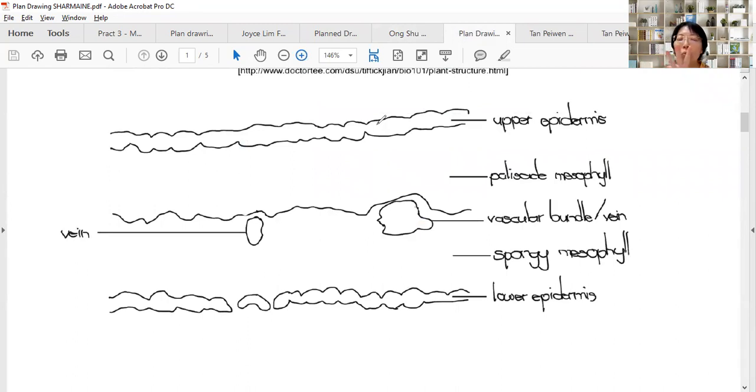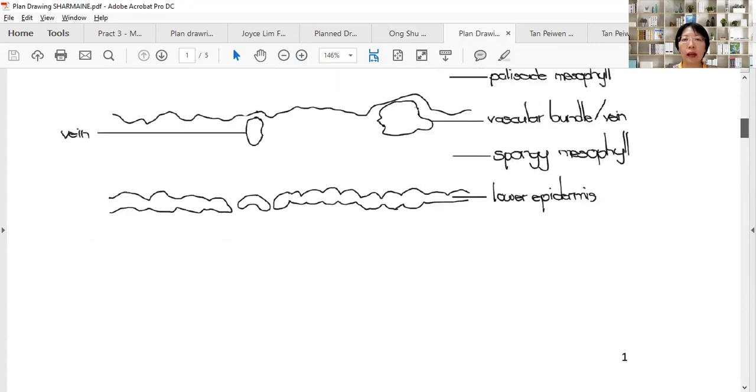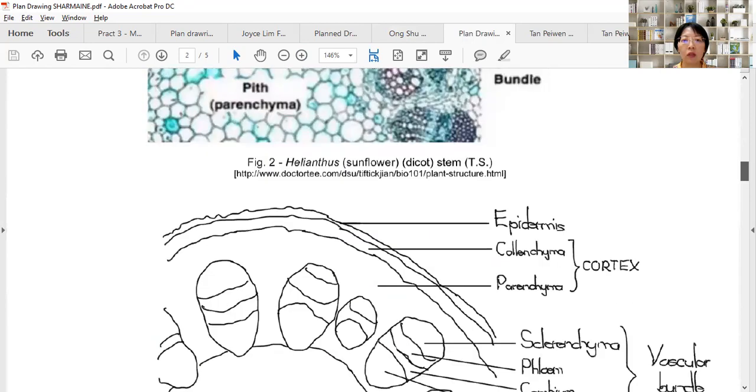For me, within 1 minute, you must finish the whole drawing. Within 1 minute, any biological drawing given to you, whether it's a detail or a plan, you should be able to finish the whole drawing. So that's the speed that you need to achieve. If it's too long, that means you are not familiar with the tissue layer, you have to learn it up.